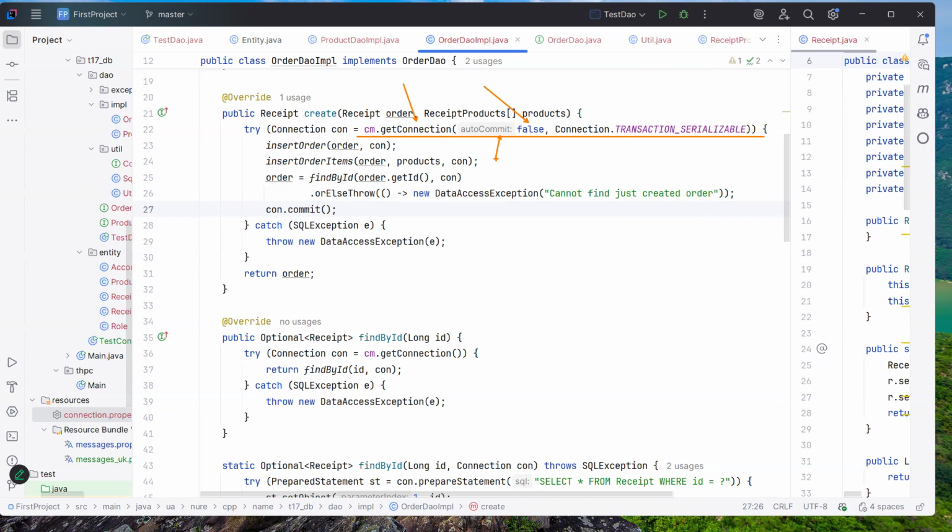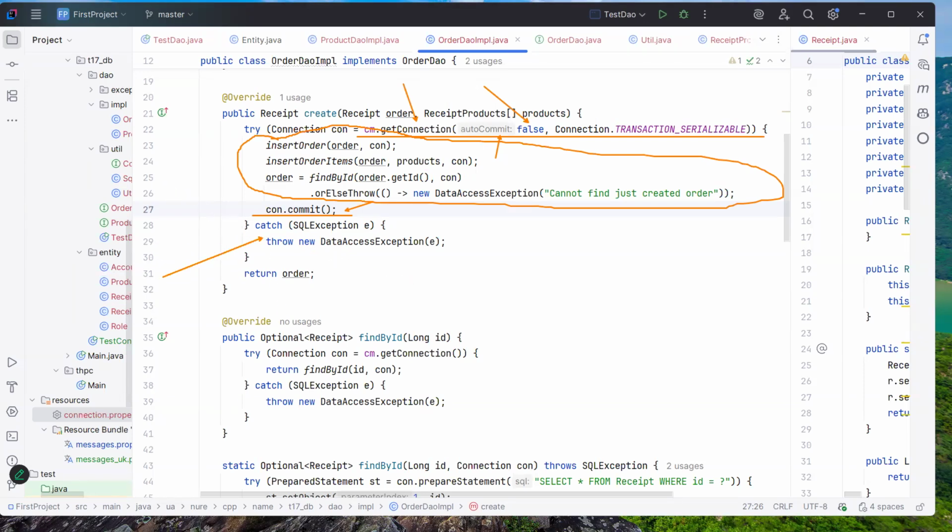So if auto-commit is disabled, we must handle it manually. If it's all okay, we will commit all changes. If anything else happens here, we must roll back the transaction, but there is nothing here.